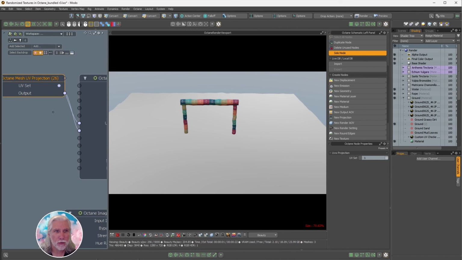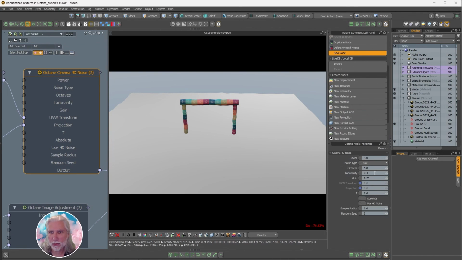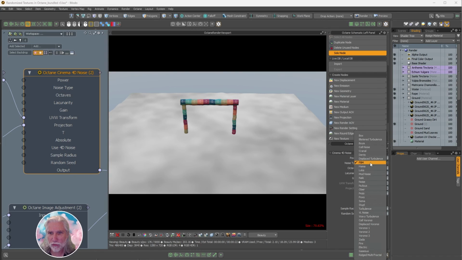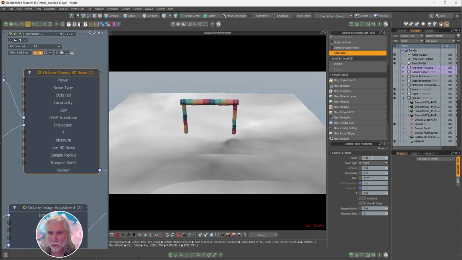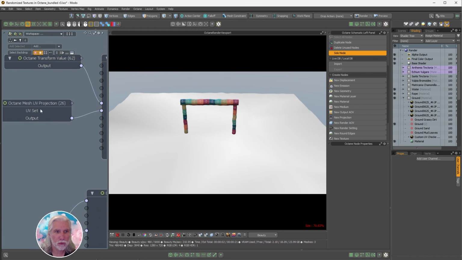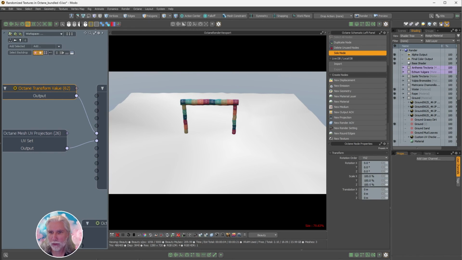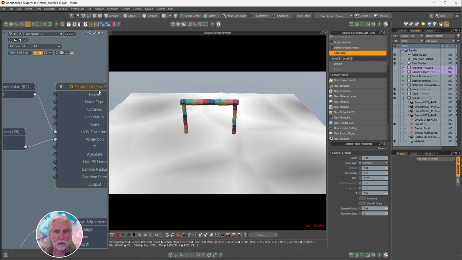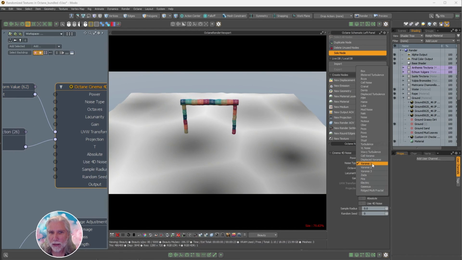There we go. And we'll change the type of noise. You can change it to whatever you want. There's FBM, and I'm just grabbing these at random. There's a whole bunch of different stuff here. But I'm going to only lower the scale a little bit, so it's more of a repeating texture like that, so we can see it a little better. And actually, that's not bad.